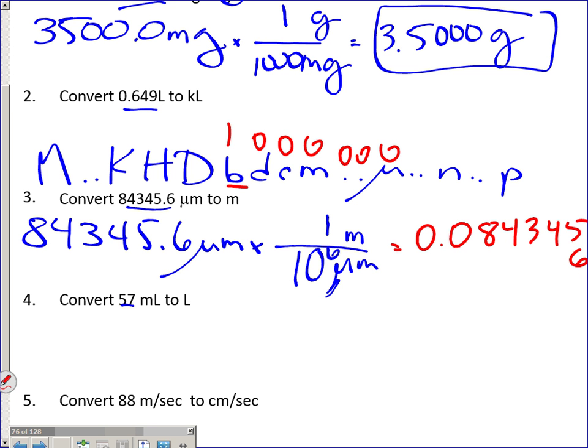Is that right? How many sig figs does this one carry? 6. How many does this one carry? 6. Okay, you're right. Whoever said 6, thank you. So this 0 is not a significant digit because you see the decimal present, you start at the Pacific, you count the first non-zero, which is 8, not 0. So 1, 2, 3, 4, 5, 6. And then what's the unit here? Meters, because micrometers and micrometers have canceled. And I didn't cancel those here, but they canceled.